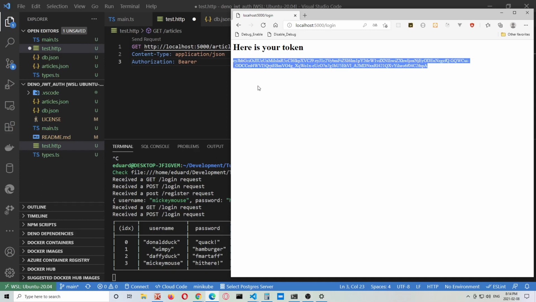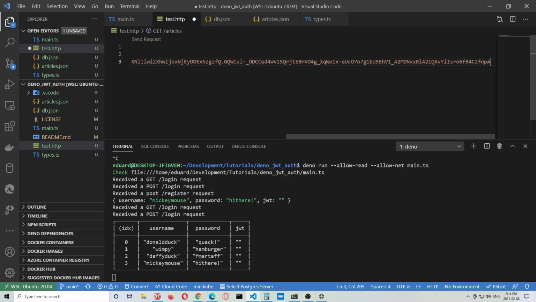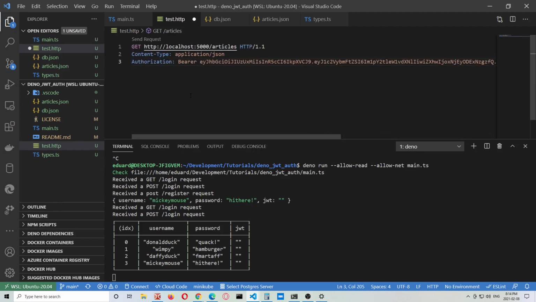Okay, so I'm going to copy this, and place it here with the prefix Bearer. So I'm going to place it here and save that, and I'm going to send the request.